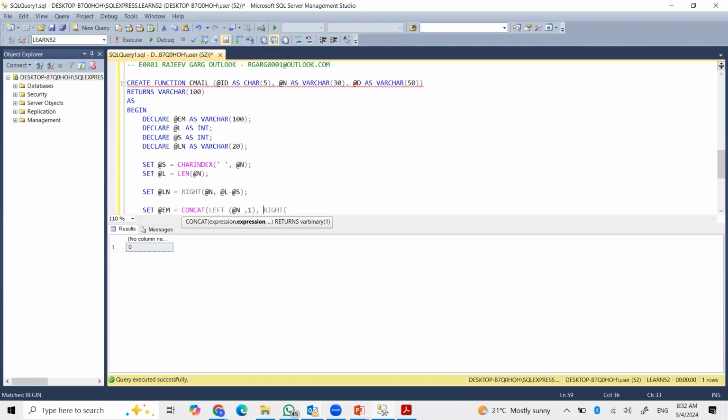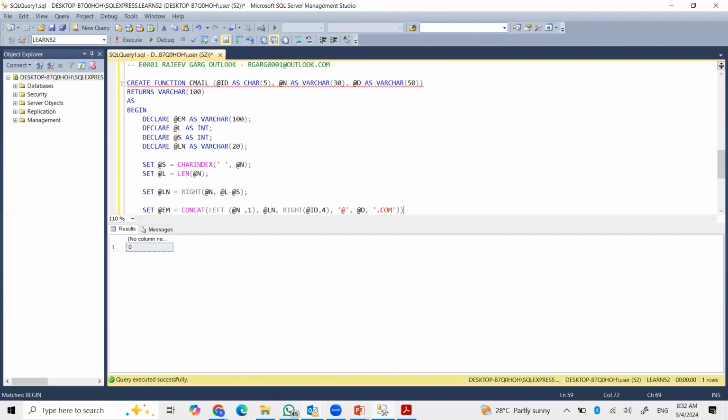We have @ln, that is the last name, followed by the last four digits of the employee ID. So @ID comma 4, comma, followed by @, followed by @d followed by .com.